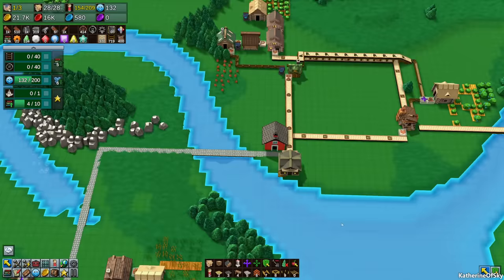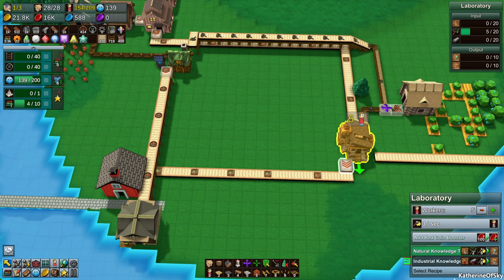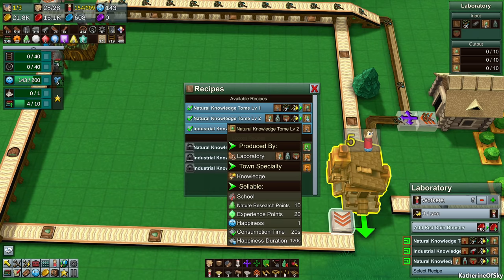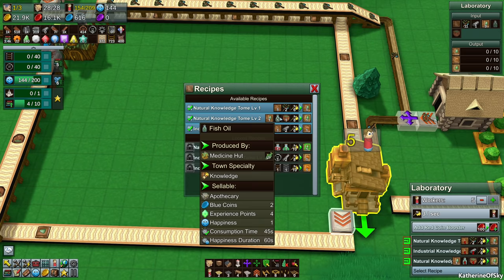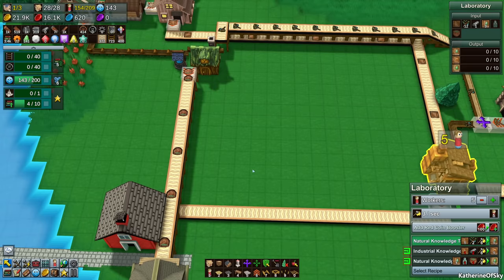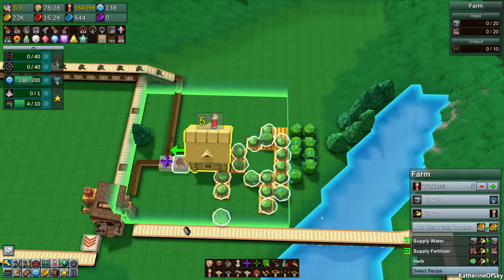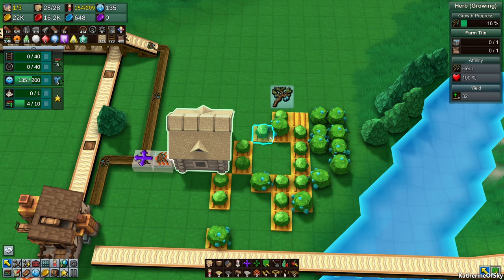Okay. Alrighty. Let's get back to the natural tome level 2. So what we need for this is, let's get this out here. And we want fish oil produced by Medicine Hut. And then we need the remedy produced by Medicine Hut. Imagine that. So with this, I think what we're going to do is a couple of things. Let's see. This is lacking in herbs, mostly. I think we need to increase the herbs here. We might need a worker, but I think better is just to plant more herb gardens.